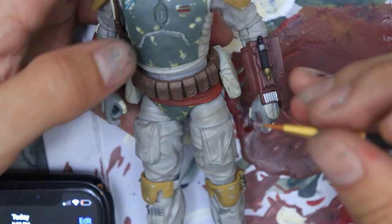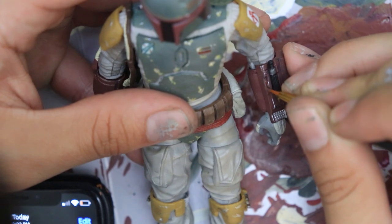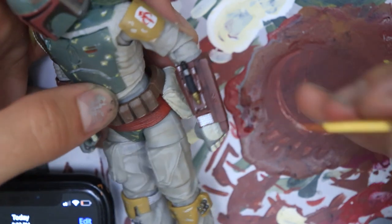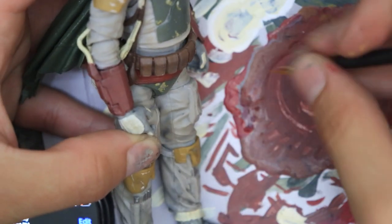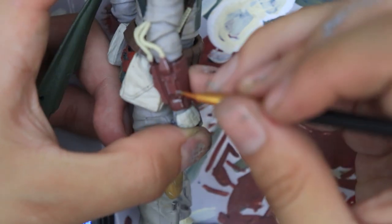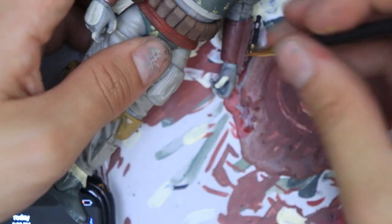Now let's add some silver weathering to the armor. Just gonna go over all the ridges with a little bit of silver. Give them some wear and tear. Again, it doesn't need to be too extreme of an effect. It can be pretty subtle. Let's make sure we paint these right there. There we go. We can add some scuffs and things to this.